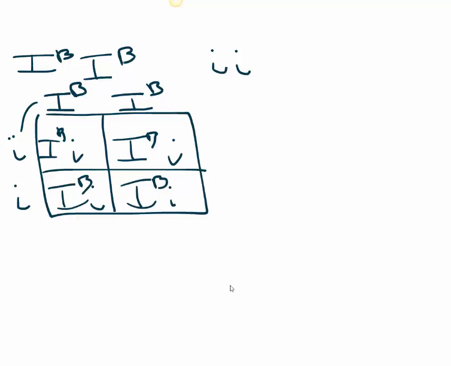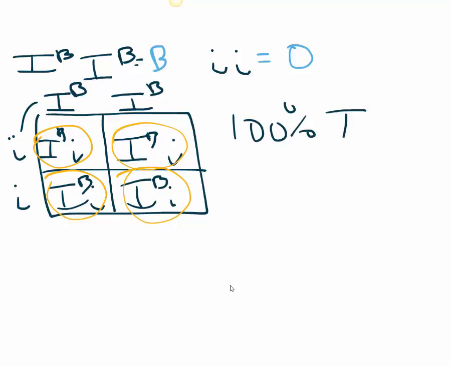So the phenotype, remember, of this parent here is going to be type B, and the phenotype of this parent is going to be type O, because they have both recessive alleles. So the genotypes of the offspring, looking inside the Punnett square, these zygotes resulting from these different sperm and egg combinations, we're going to have 100% heterozygous for the B allele. And the phenotype is 100% type B blood.